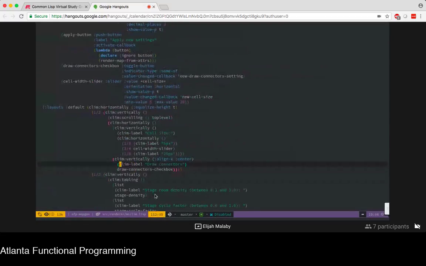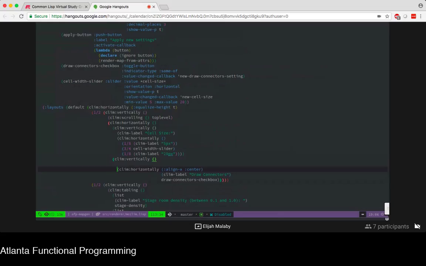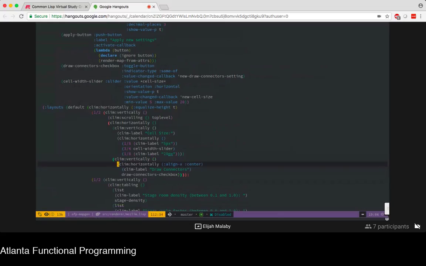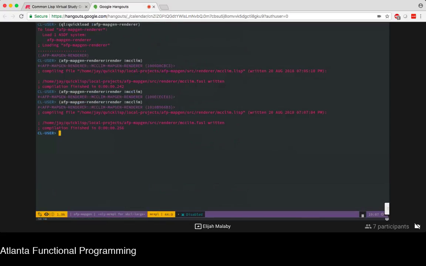Didn't mean to get you straight into McCLIM. So horizontally, and then vertically, and then I add a fill. Yeah. There. Let's see what that looks like.